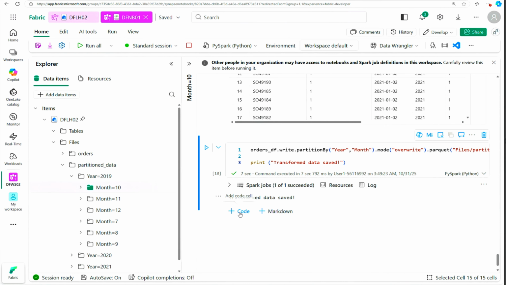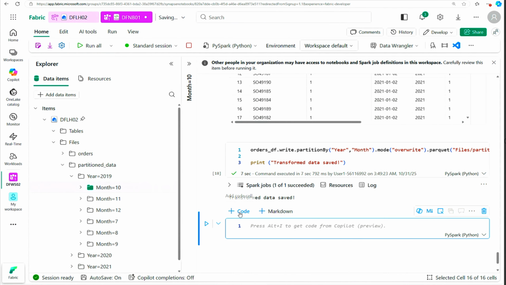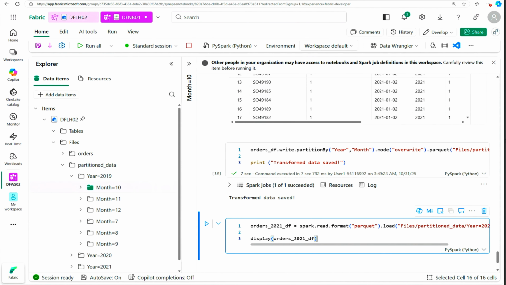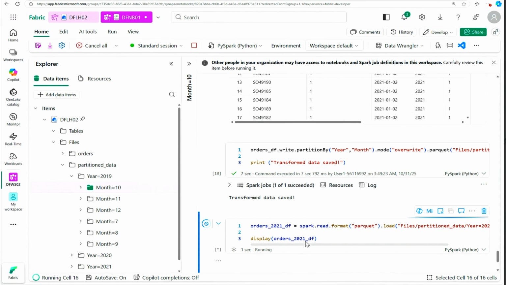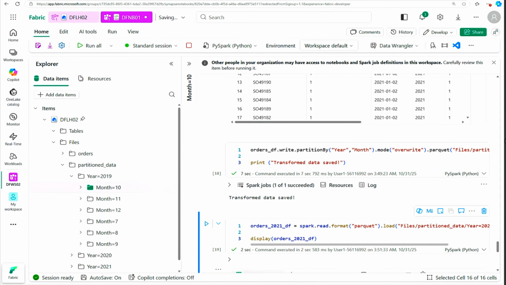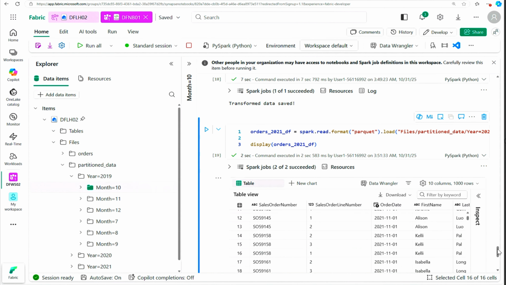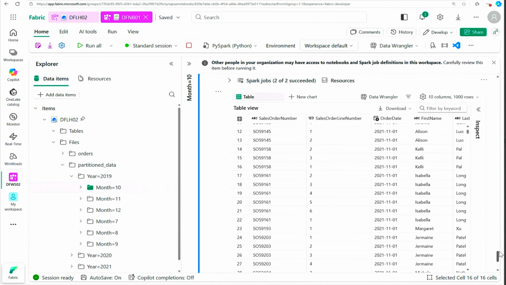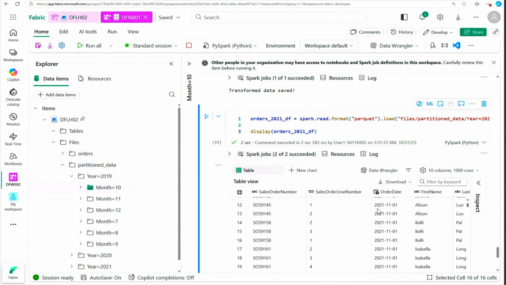So now add a new cell to create a new data frame. We are just going to read the orders for 2021, just to make sure that we are getting data only for 2021.